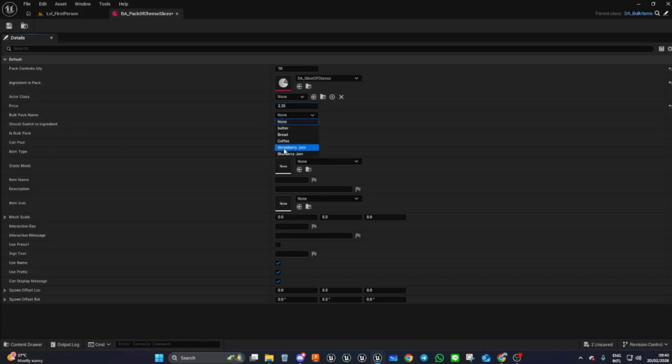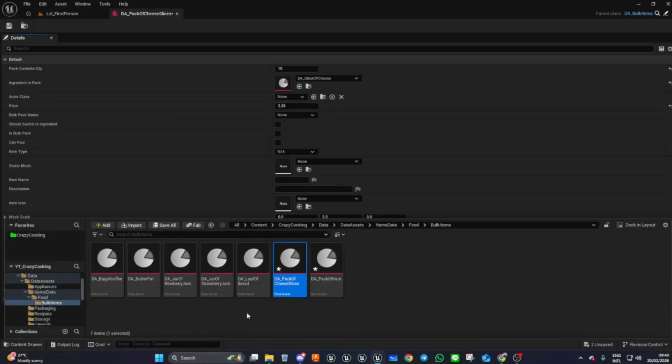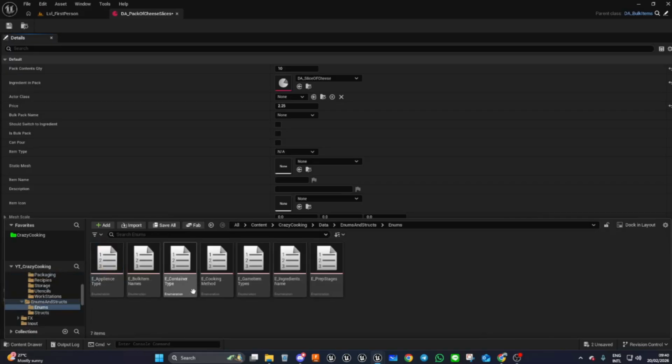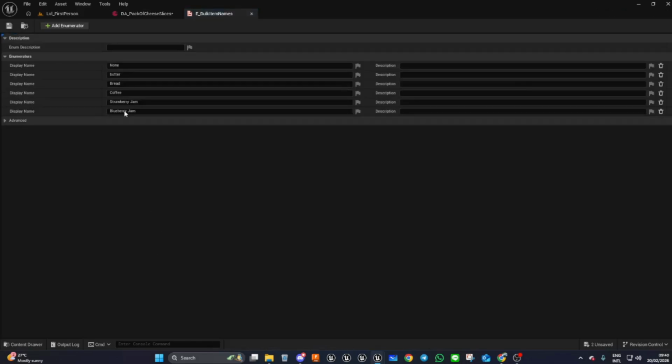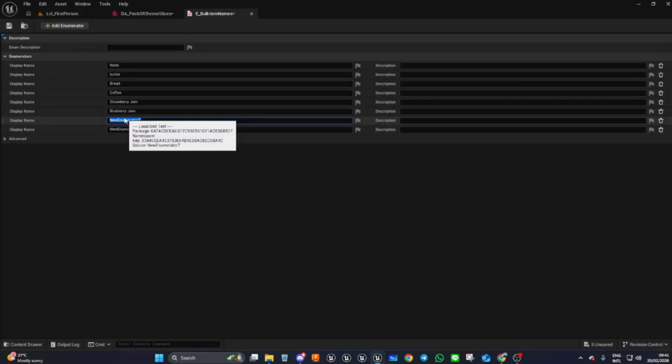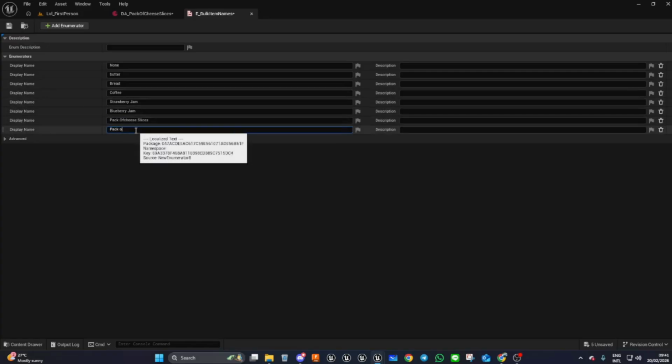We don't have it in the bulk item name, so we need to add it there. So let's go and add that in our data, enums, bulk item names. We need to add two: pack of cheese slices, like that, and pack of ham.